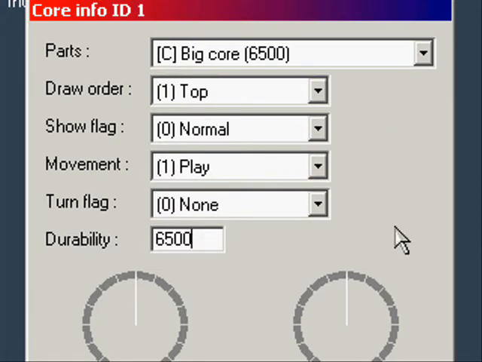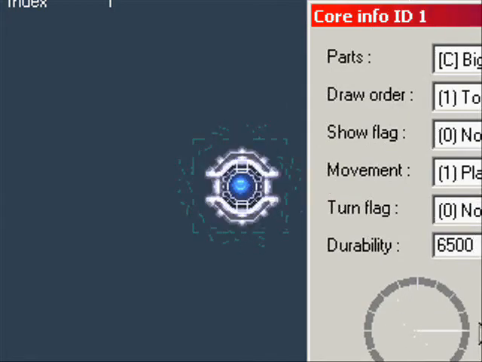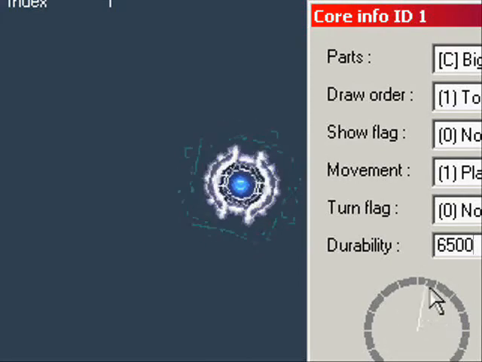Here we have the durability. The normal big core, as you can see, has 6500 durability. This actually isn't that much. If you could always shoot at the core, you could whittle that HP away just really fast. It's not that much. Okay, so here are the dials down here, I guess. These little things here. You can turn which direction the part faces with this. Yeah, pretty cool, isn't it?